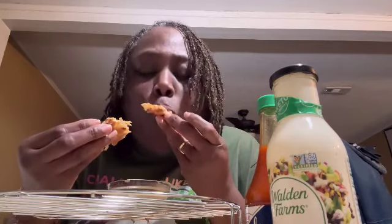Okay. So obviously I'm gonna finish mine. Y'all go over there and check them out. When you start sniffling, you know it's spicy, huh? Plus with the red pepper flakes.